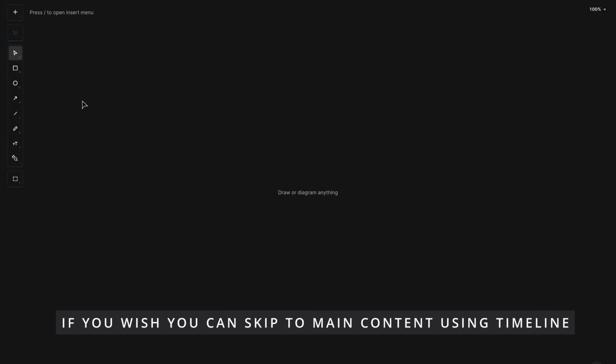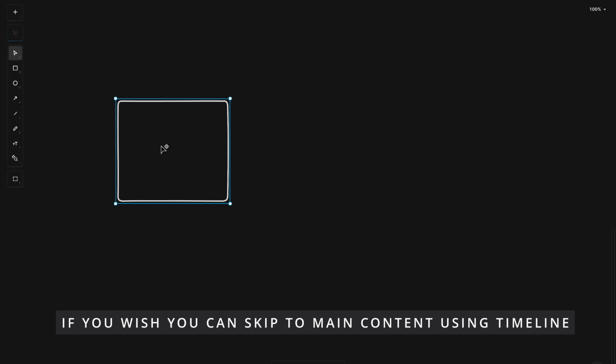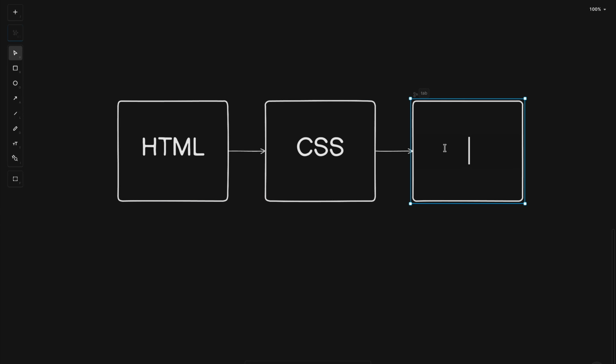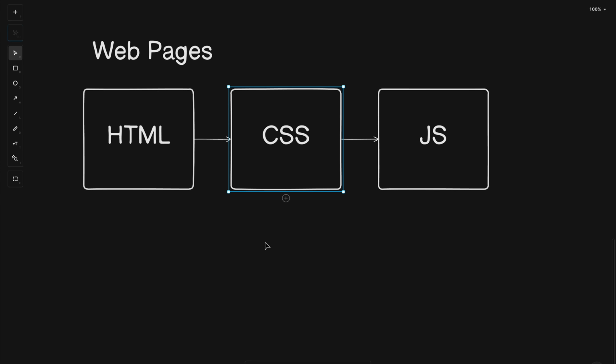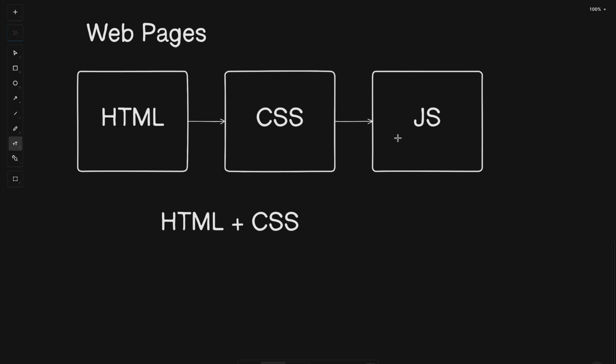Let us first understand what we have for now. Our web pages are built with HTML, CSS and JavaScript. So far we learned about HTML, although we did not learn it in great detail, but enough to get started with CSS. Just for your idea, we are not leaving HTML, we are just pairing HTML with CSS. And later on, when we reach JavaScript, we will be using HTML with CSS and JavaScript. So that is the approach we are taking. Let us start with the box model.